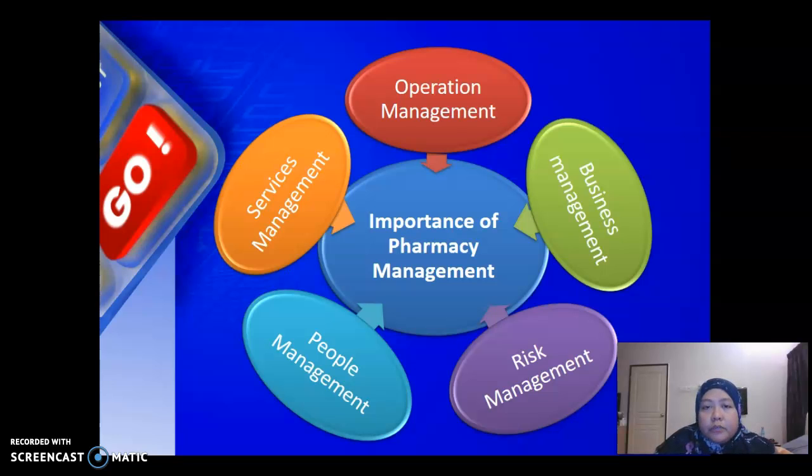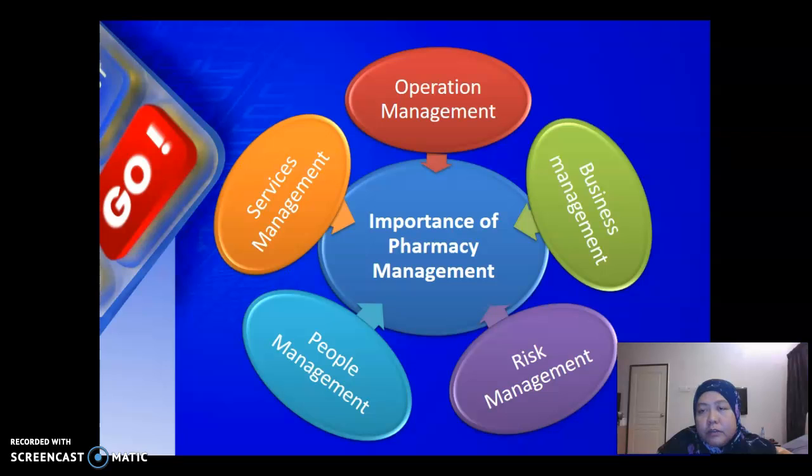In terms of risk management, it is considered in terms of safety of the drugs, okay, safety of the staff. If the pharmacy has services like CDR, what are the risks to the staff, we have to manage that. We also handle chemicals, right? So this is also risk management, and also OSHA, the Occupational Safety and Health Act, which is also included in risk management. So every staff must be aware of this.